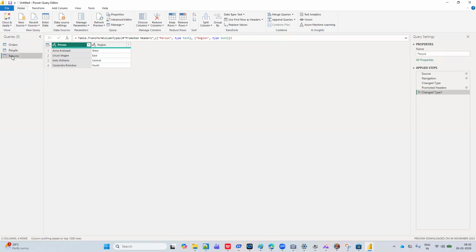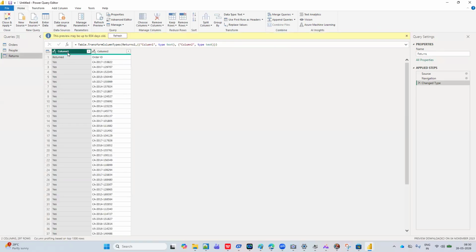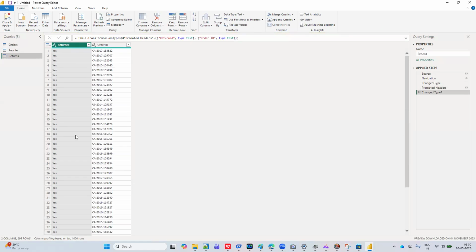You made the transformation. The transformation that you make, it will record as one step. So that is a transformation you need to see. When I go to the returns table also, see, in the returns table, you have Column 1 and Column 2. See, returned and order, these are the column names. These are there in row 1. We need to move them to the column names. You need to move those two up. How can you do this? Just come to use first row as headers.